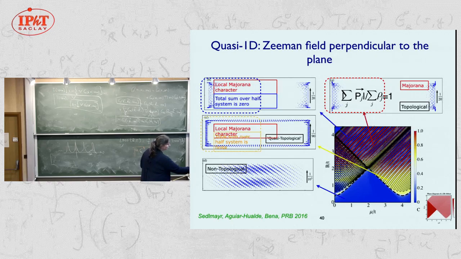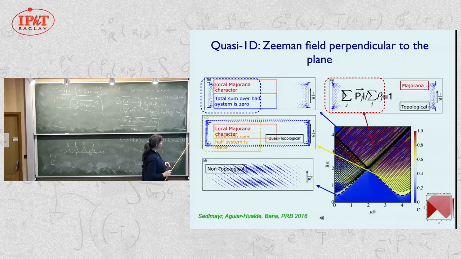In this other blue region, there's no Majorana character at all locally. The values of the arrows are almost 0, you see 1 over 10 to the 5th. There is nothing, not even a local character. And it's interesting because these lines are actually giving me the bulk topological phase. That's why I have something locally, because the bulk for the 1D and 2D have some sort of topological properties. This finite size system remembers that in the bulk there is something, and that's why it forms this kind of funny distribution.